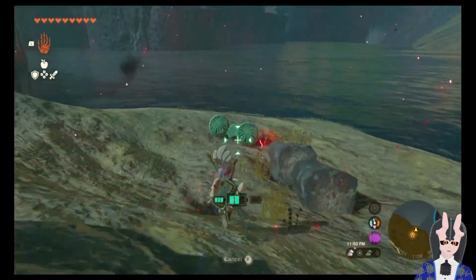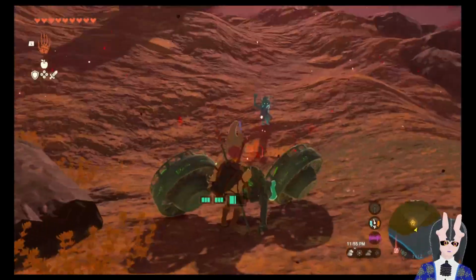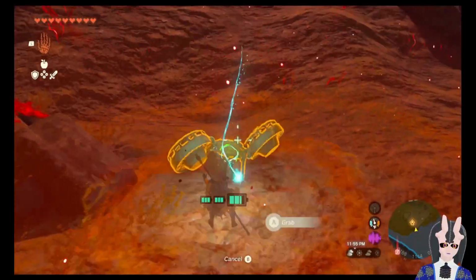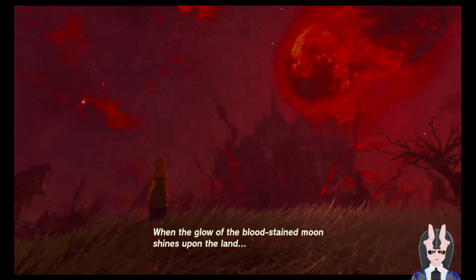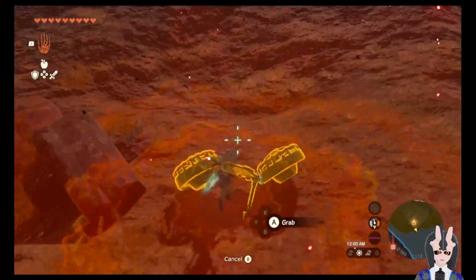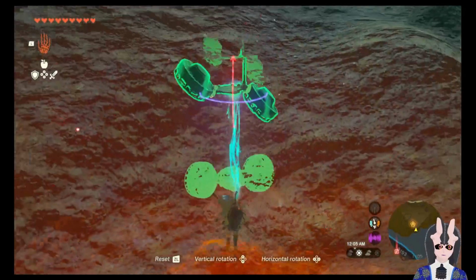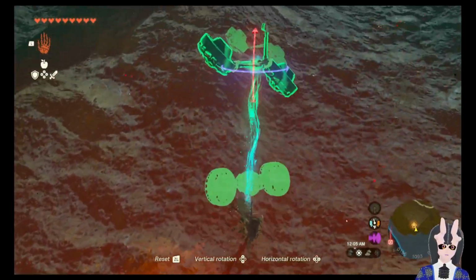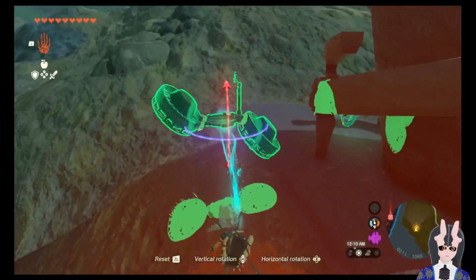Oh, it's Blood Moon time, apparently. I'll just stay by my machine and hope it doesn't despawn. Oh my gosh. If it despawns, I'll do the shrine. Okay, so I remember now that we suspected that person is not Zelda. And we also might suspect that the person that we saw up on the Wind Temple is also not Zelda.